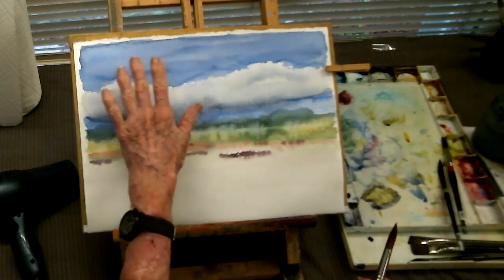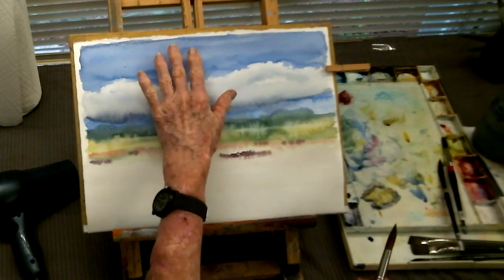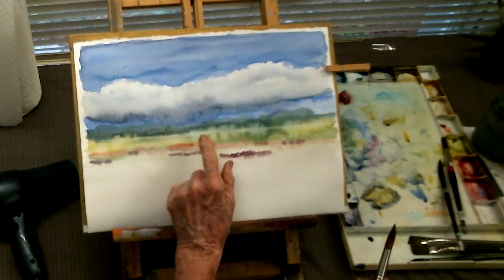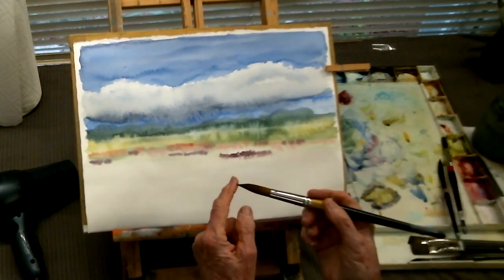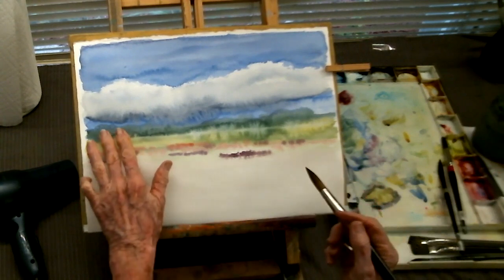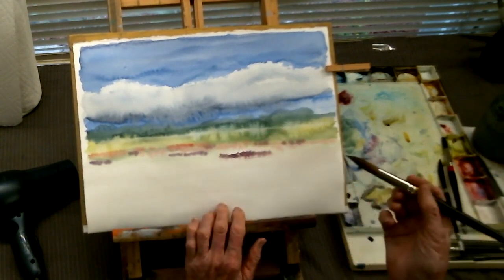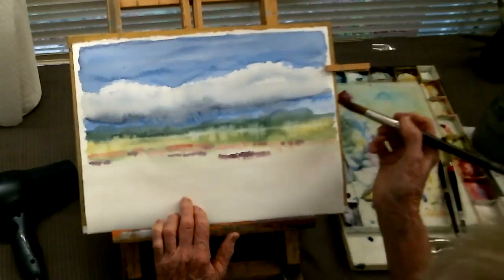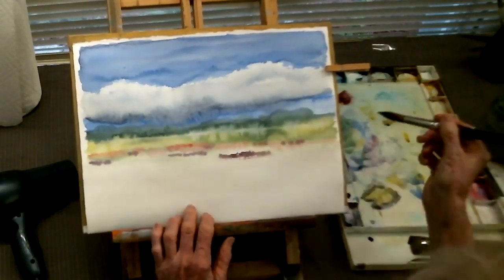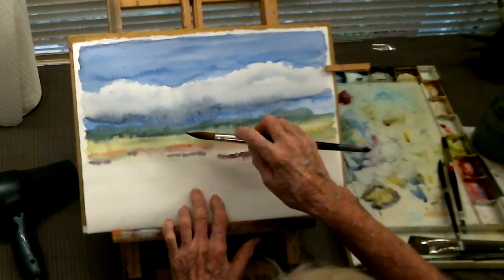And you never want to go back up in here. What happens if you go back up into any of this that's damp? This sort of thing will happen, or worse, because you have water on your brush as well as paint. The only way you can go back up into these wet areas is with really, really thick paint, and you can get some. Now I've got some shadow green on the end of my brush here, and it's fairly thick.